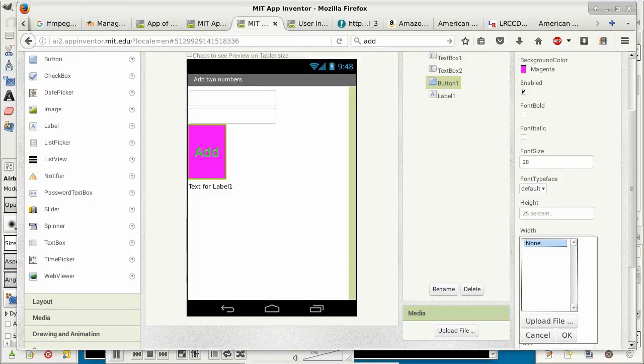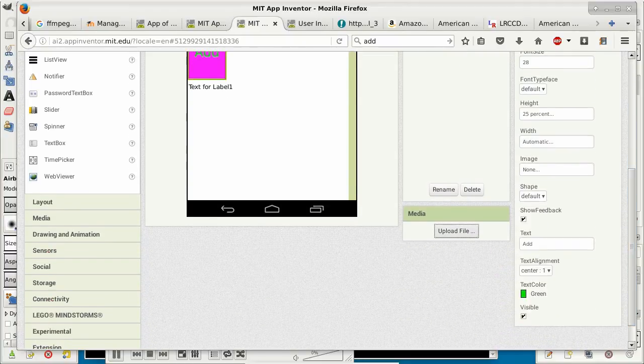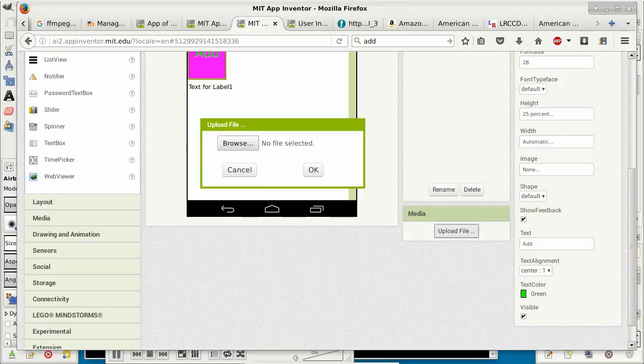So before you can utilize an image for anything, you have to put it into the media first. Let me show you which tab I'm talking about. Right here. So you can upload a file as a media file, which is a misnomer. Any file you want to include as a part of the project, this is how you upload it. At this point, we're limiting ourselves to bitmaps, sound files, and stuff like that. But later on in this semester, I will also show you how you can write code in JavaScript and integrate your JavaScript code into your App Inventor application.